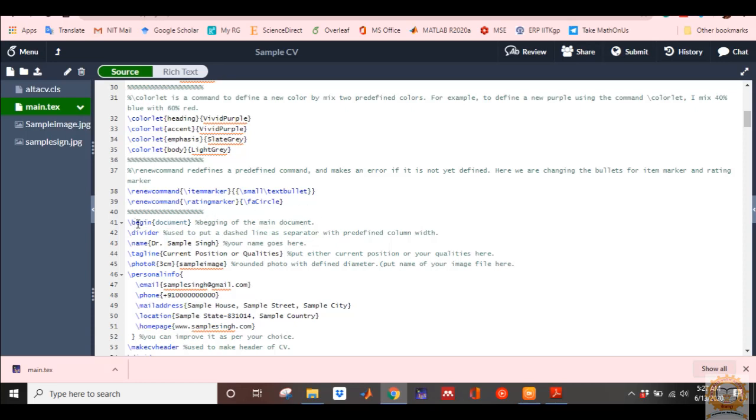So let us begin the document by using begin document command. Okay, so this is the command for beginning the document. It must be ending with end document, then only your document will compile.